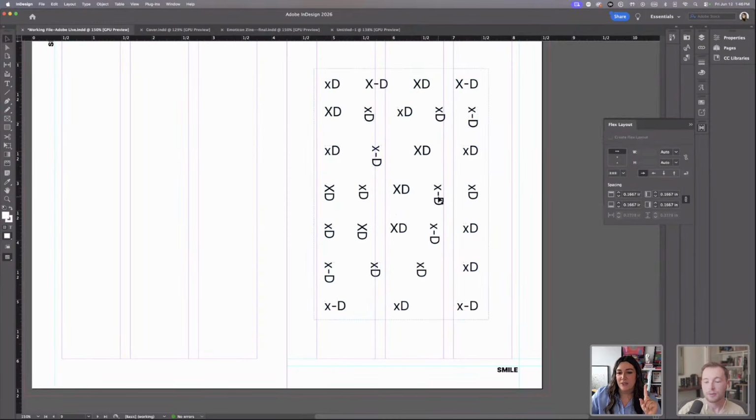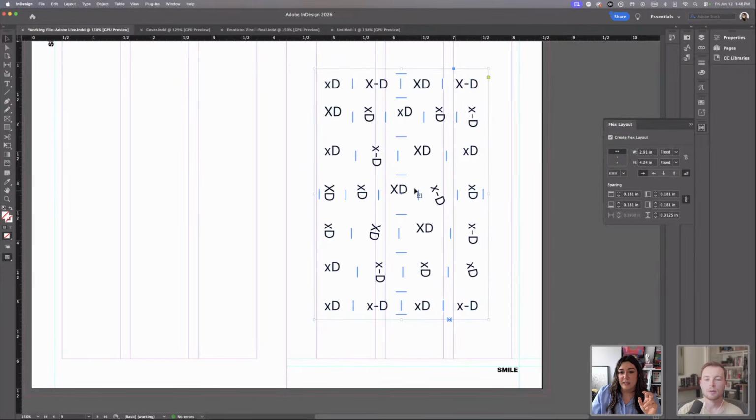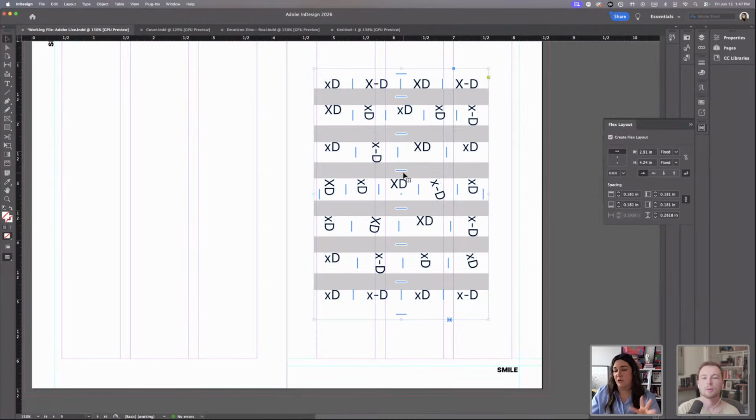Exactly. And the cool thing with this new update, and this is really fun, is that now you can also select everything individually and even flip them or turn them around or rotate, however you want to call it. I'm going to do the same thing here. And it auto adjusts within the grid that is being created with Flex Design. So again, they can be dancing a little bit, but see how it just moved and did that for us, which I think is brilliant. And if we wanted to continue moving them, this is new. This was not an option before, it would break it.